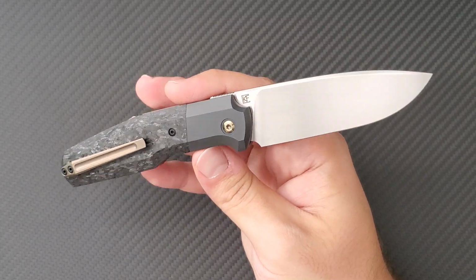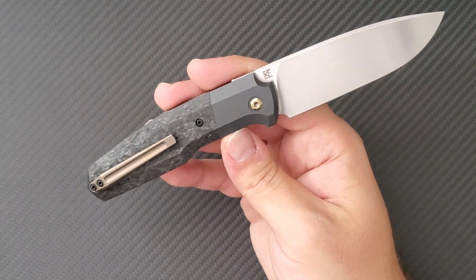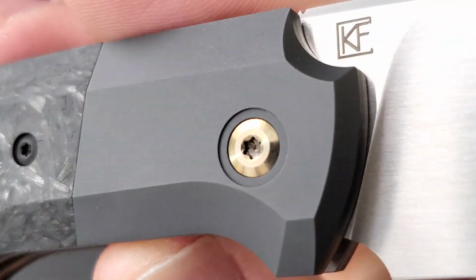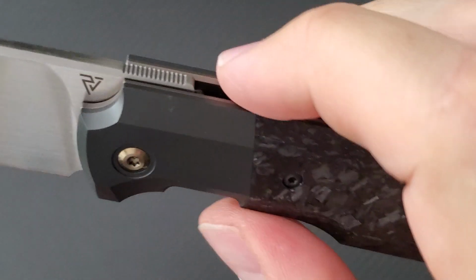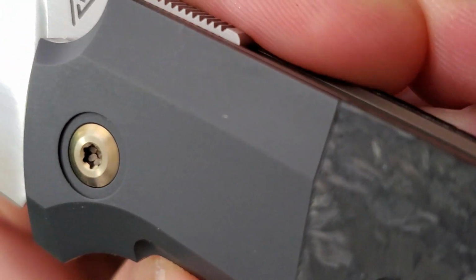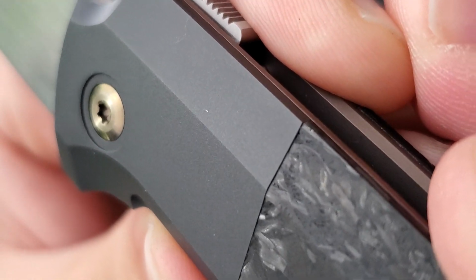Now, zirconium is a bit of a touchy thing. It is heated on the outside to form a black oxide layer. That is somewhere around 70 Rockwell, so it's very durable. But as you can see, if you get a little scratch on it, let me see, I think I have a little scratch on mine. It actually came that way from the factory, but you can see there's a tiny little spot right there. It can scratch that away.